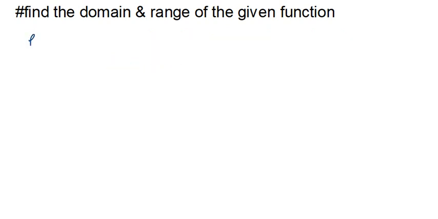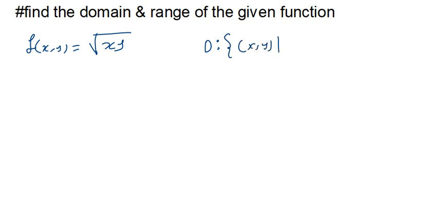So let's say f of x comma y is equal to the square root of xy. This is very straightforward. The domain, how is this going to be? Yeah, you thought right. Our xy needs to be greater than or equal to 0. Simple as that. The range: the lowest we can get is 0, the highest is infinity. That's simply how you go about determining the domain and the range of the function that is given. It's just a matter of you understanding what the domain is. If you understand what the domain is and how to relate it to the range, it becomes much easier to solve such questions.